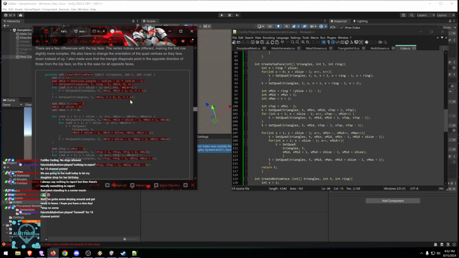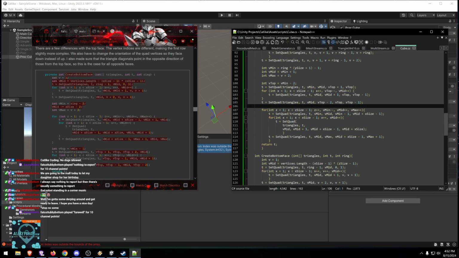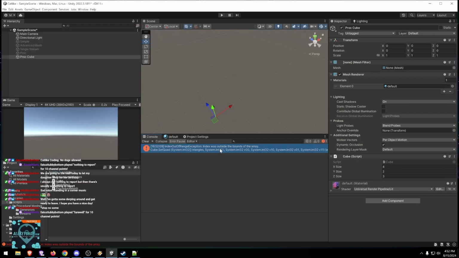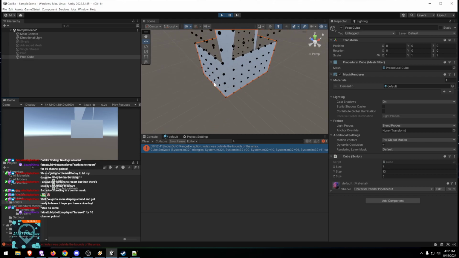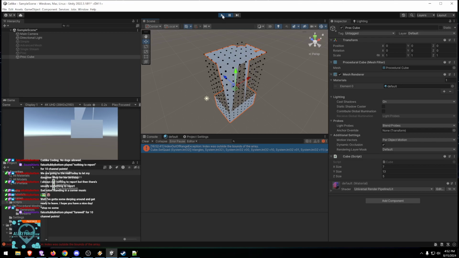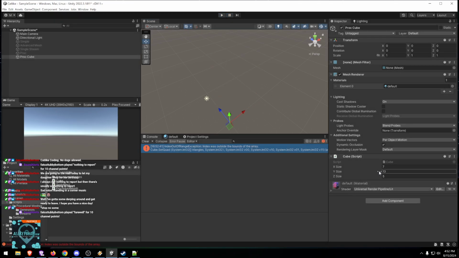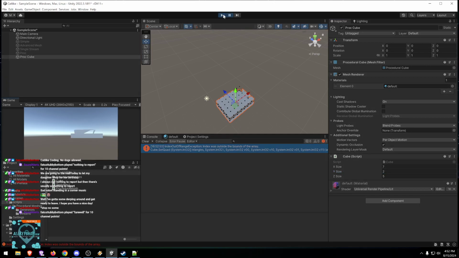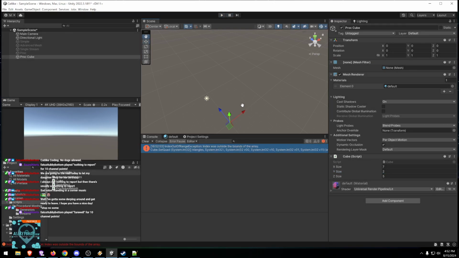Doesn't work. Create bottom face. I did this. I don't know where the error is. Also, this all does not work, which is disconcerting. Something there is wrong. Something there is very wrong.